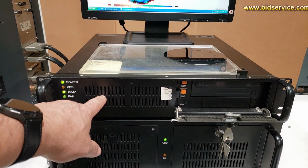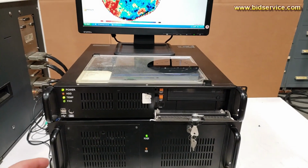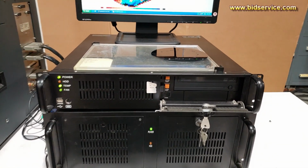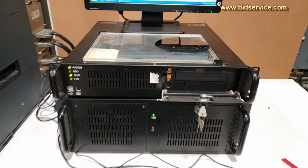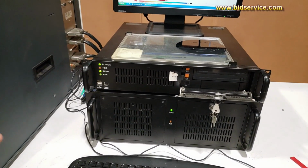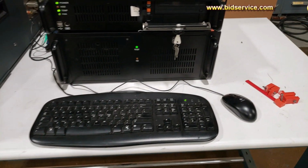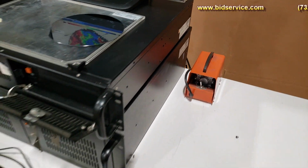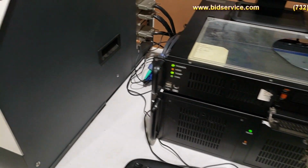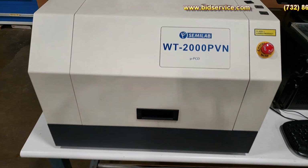You got a top PC that holds Windows XP, and down below is a DOS computer. They have to run together. The DOS computer has everything to do with running the motor drivers for the system. Of course, you got a keyboard, mouse. Over here is a vacuum pump. And you have the system itself.